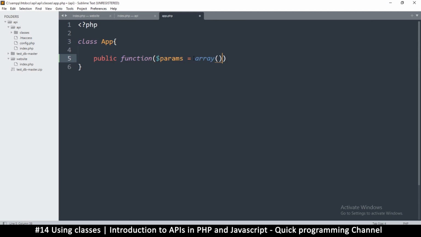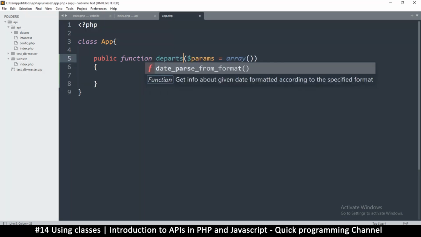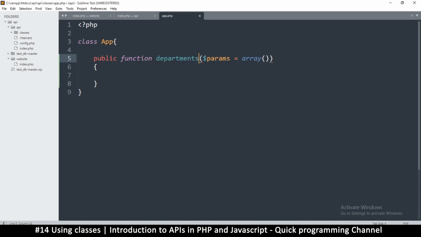Okay, so the reason we're adding params here is because in future you may want people to add other parameters there, which we will use when reading from the database. That way it's future proof. Yes, so we have that function, but we need a function name here. So this one is departments. Okay, departments, like that. And if you notice, this is the table name.